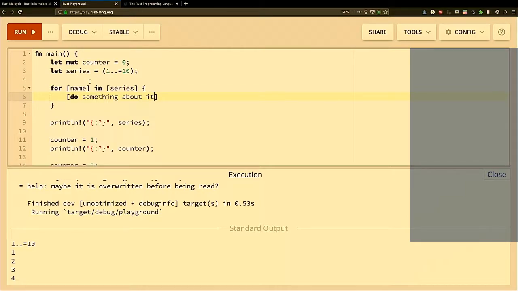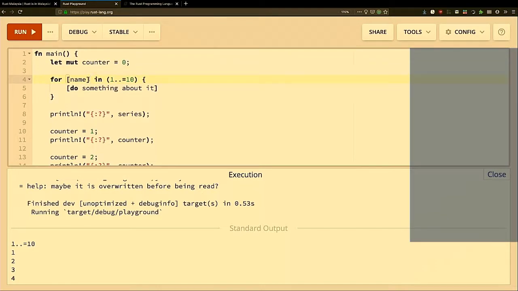So for a name, let's fill in the blanks with what we know so far. You can either put the series as we defined here, or in this case we put 1 to 10 directly, so we do not have to write this.